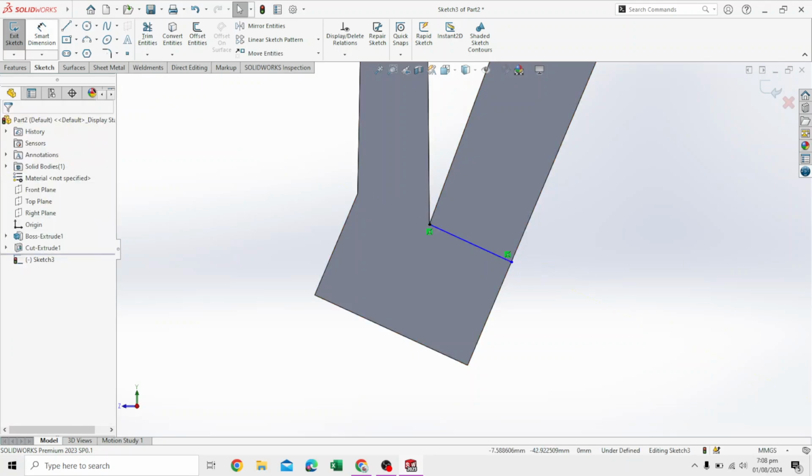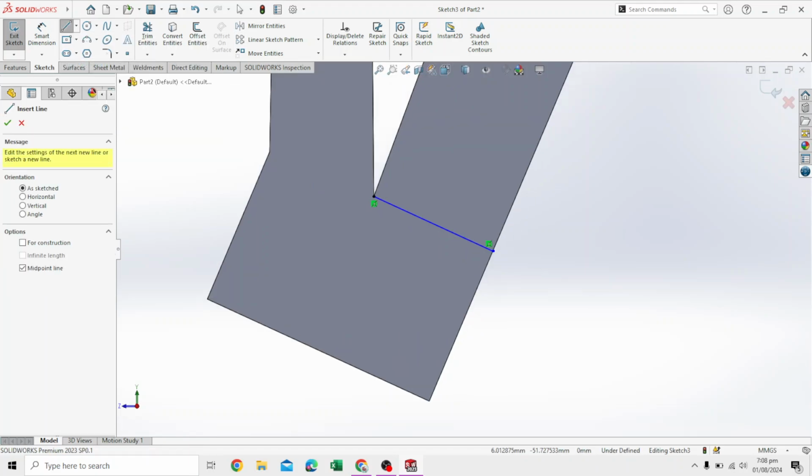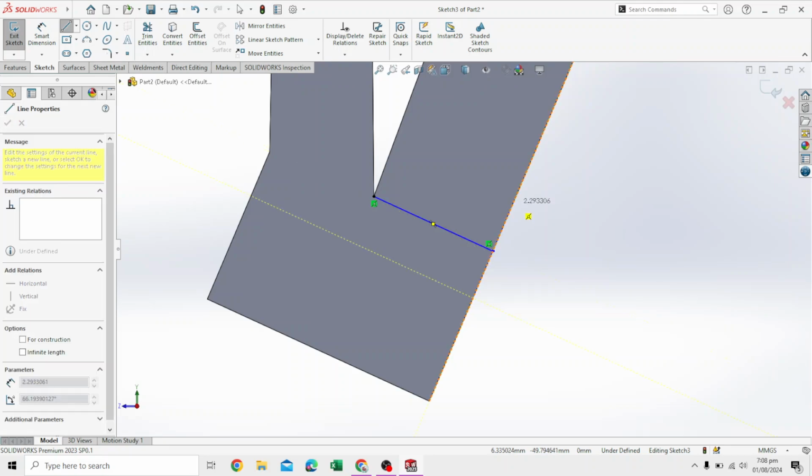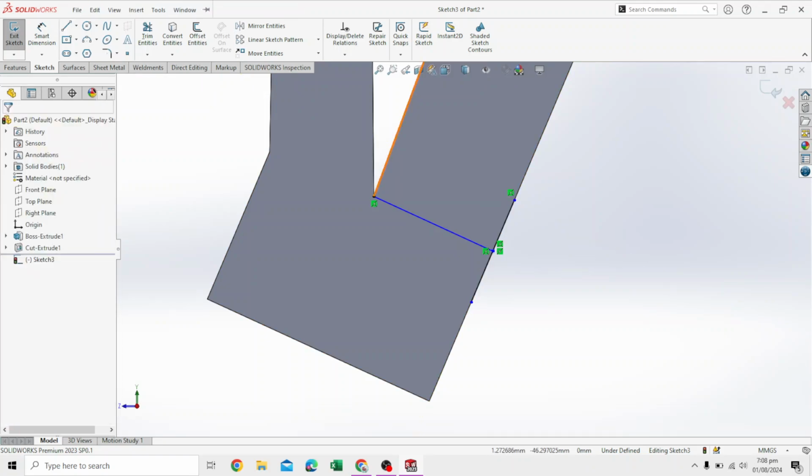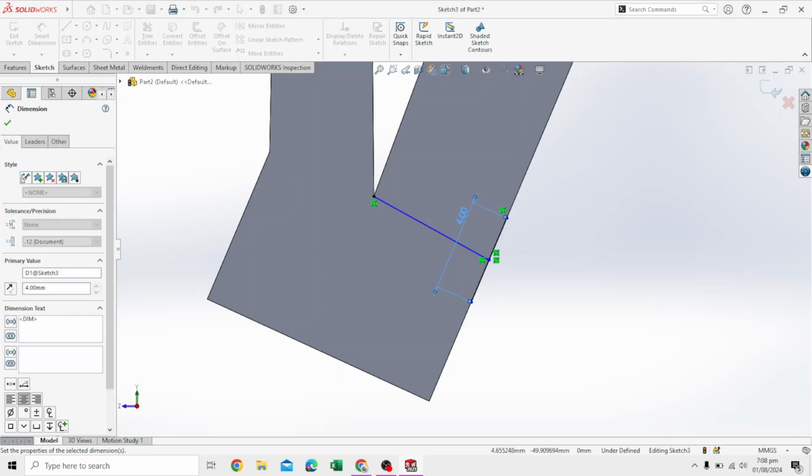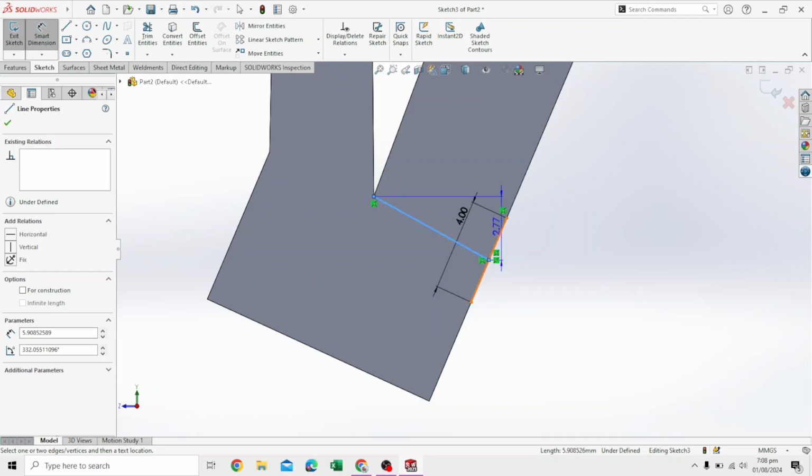And from this line we will make a midpoint line that we will draw in this direction, and we will dimension it accordingly first. So it needs to be 4 millimeters exactly, and it just moved the line in order to shape it rather than keep this horizontal.